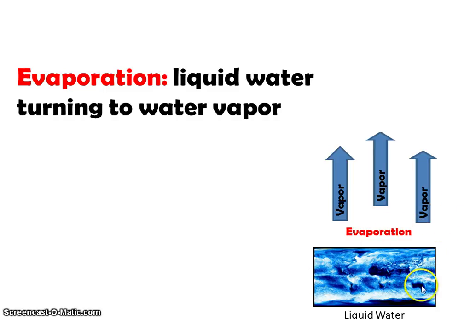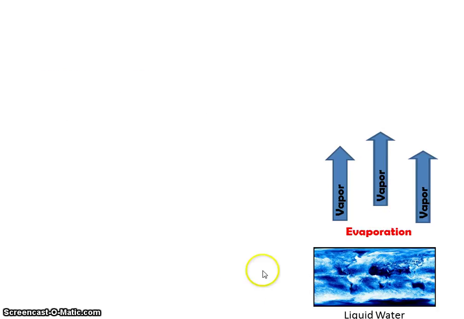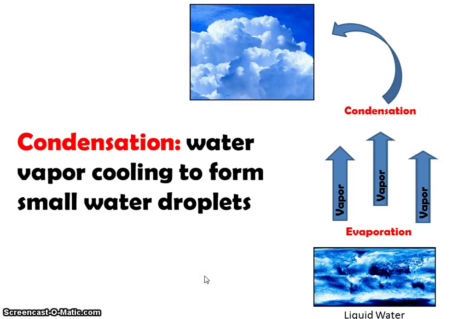Okay, so we take that liquid water, we turn it to water vapor, and that water vapor then has less density and starts to rise in our atmosphere. Okay. Once that water vapor gets up high enough, if you can think back to first trimester, the higher you go in our atmosphere, what happens to the temperature? Yeah, it gets colder up there. So the water vapor rises up, and pretty soon it's going to hit that cold air. Well, what happens when gas gets cooled down? Well, it turns back into water. Okay, so we take that gas, we cool it down, and we call that condensation.